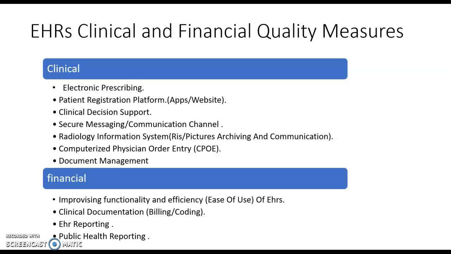The challenges of managing quality are substantial, and in order to obtain the quality measures, we have been dividing it into clinical and financial factors. In clinical, we can see electronic prescribing, patient registration platform, clinical decision support, secure messaging communication channel, radiology information system, computerized physician order entry, and document management. Similarly, on financial, we can see improved functionality and efficient clinical documentation, EHR reporting, and public health reporting.